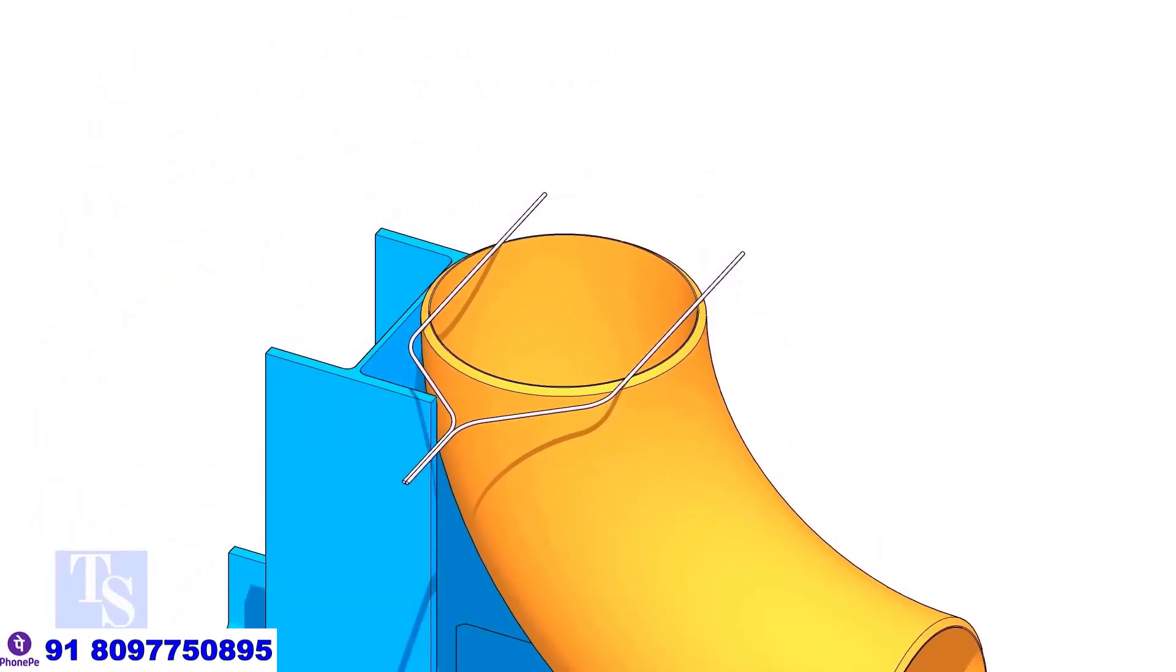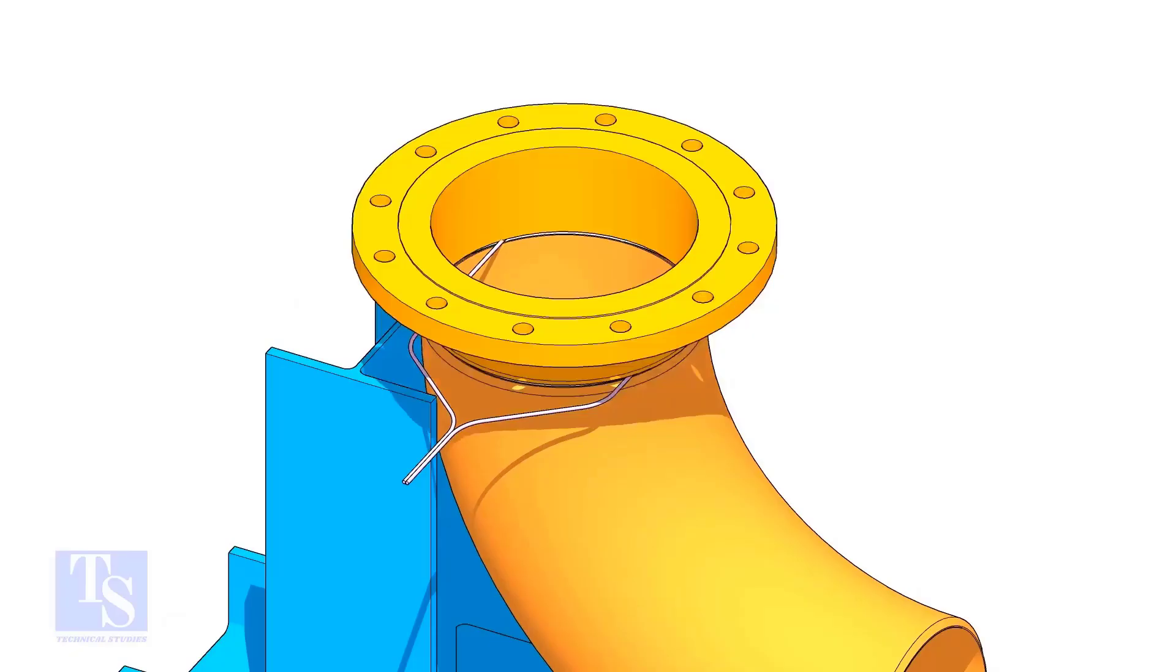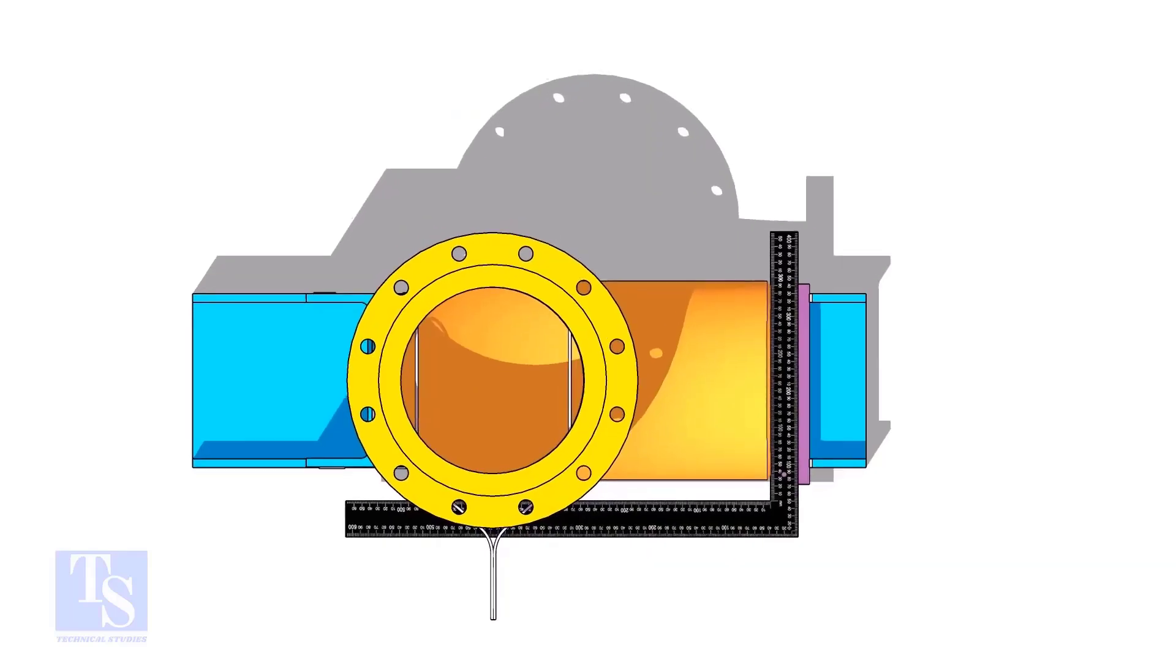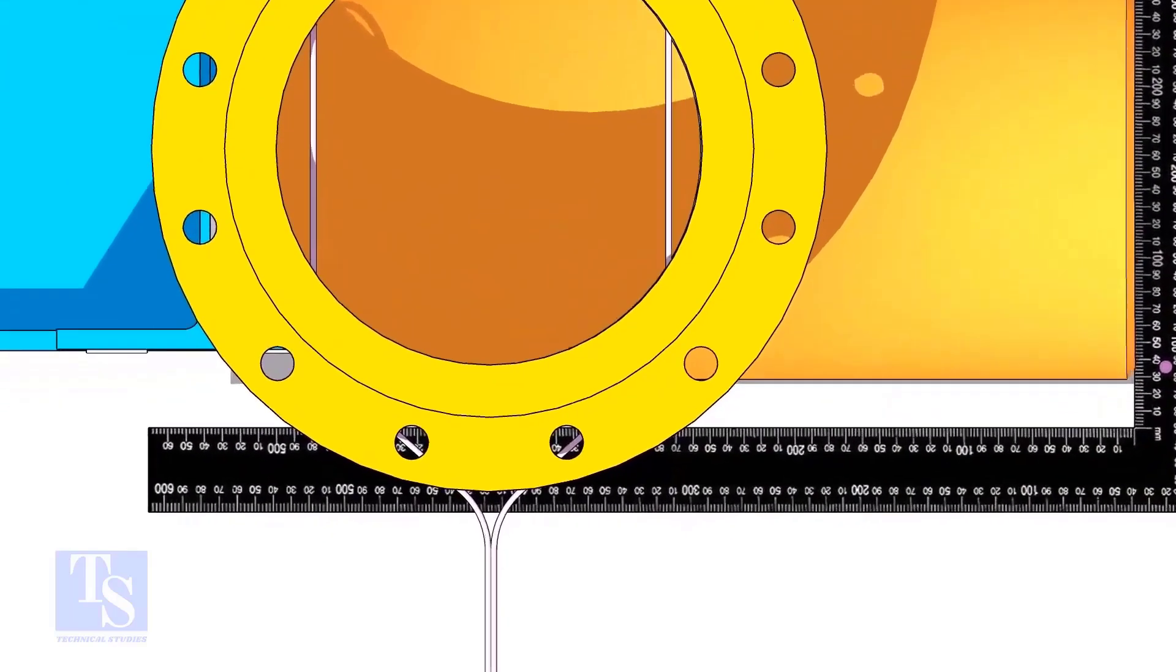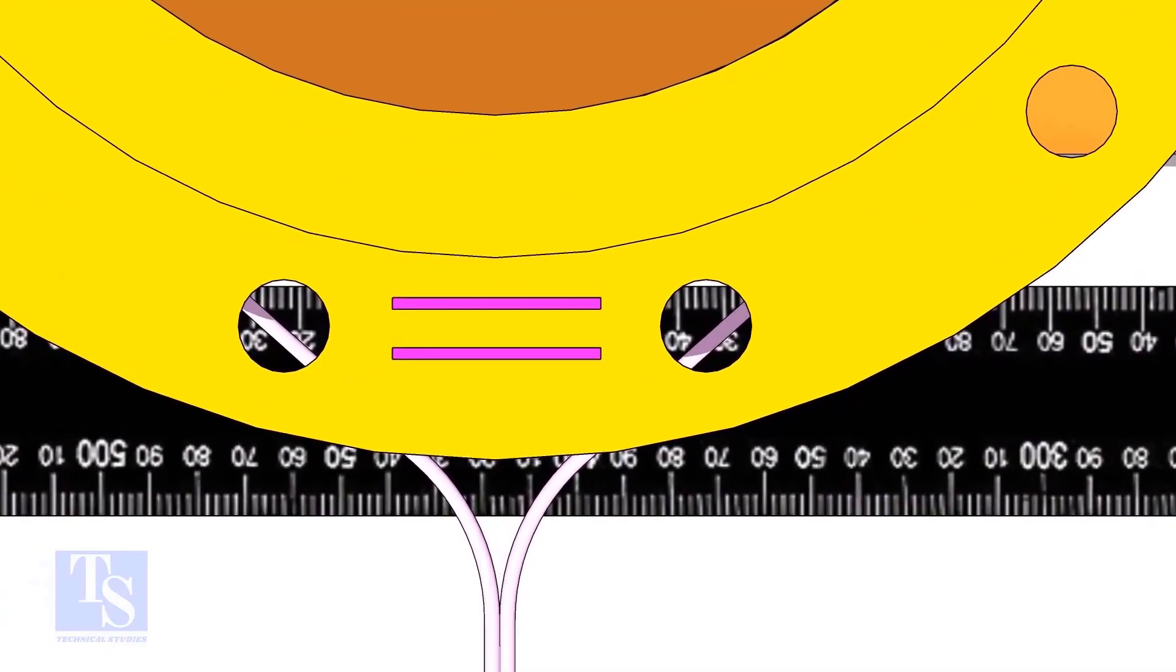Put the gap rod on the top face of the elbow and put the flange on it. Hold a large right angle on the face of the elbow as shown. Now, make any adjacent two holes and the right angle edge parallel. Rotate the flange only. Don't rotate the right angle.